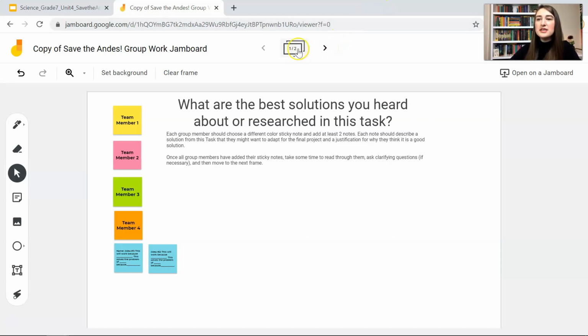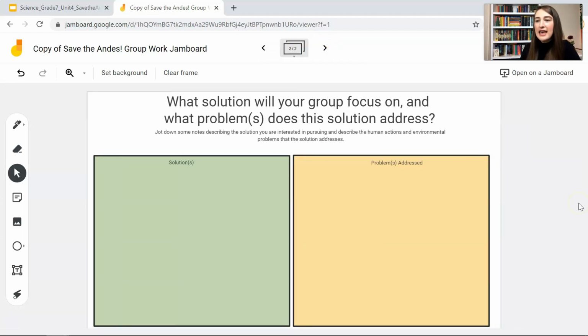Now, go up to this top portion right here and click this next frame button, and we have what solution will your group focus on, and what problem or problems does this solution address? And then this subtitle here, jot down some notes describing the solution you are interested in pursuing and describe the human actions and environmental problems that the solution addresses.